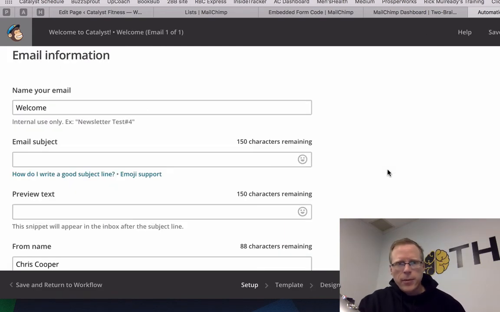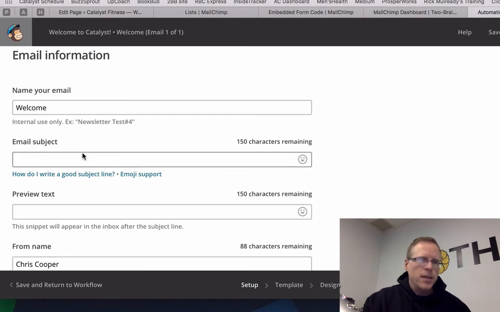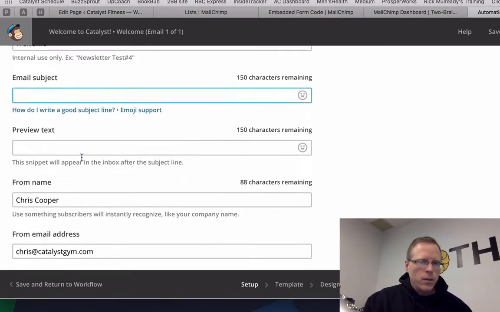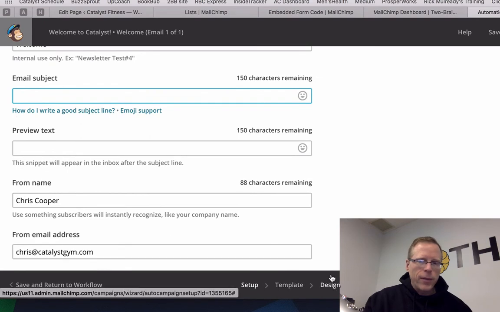And I give you some tips here to make sure that this email gets opened. The name of your email is going to be personalized. Your email subject line, you should include their name if you can, and there are ways to just embed that with merge codes, okay? And then your from email address.